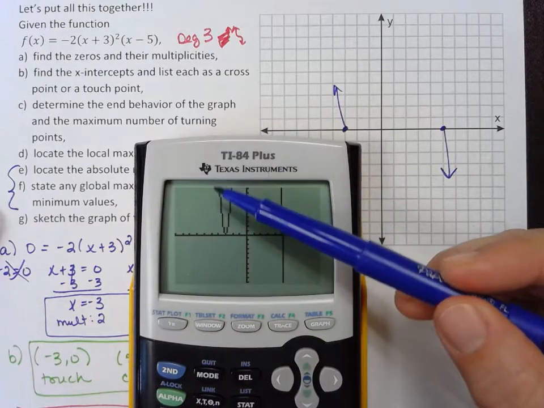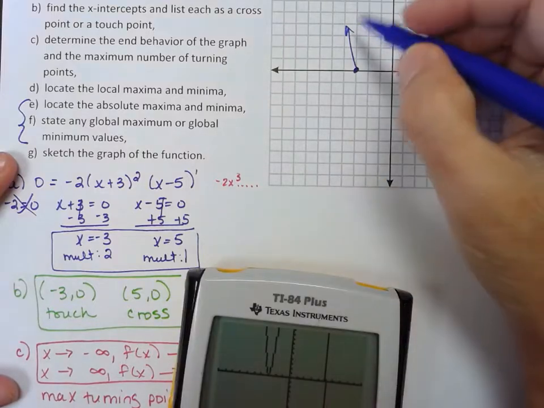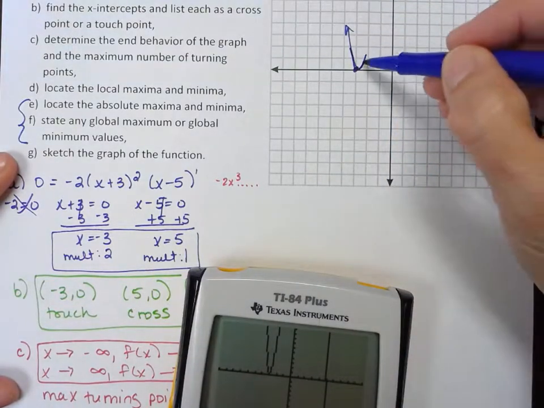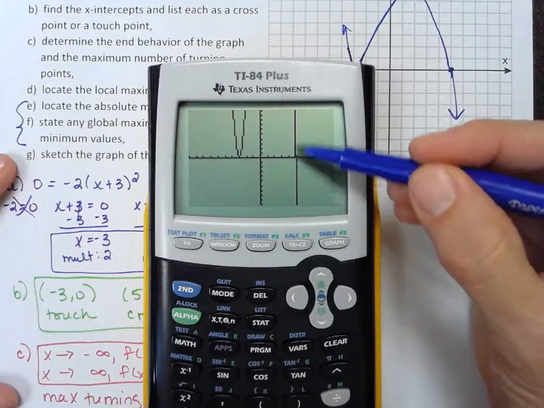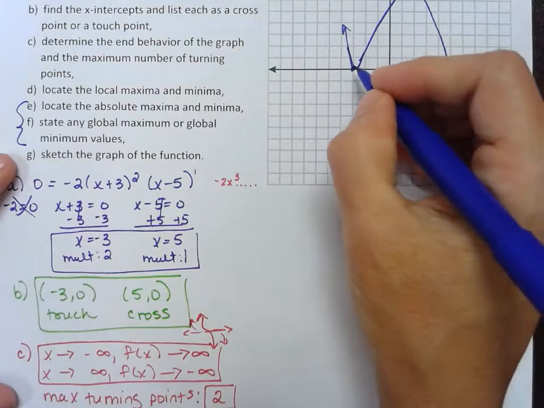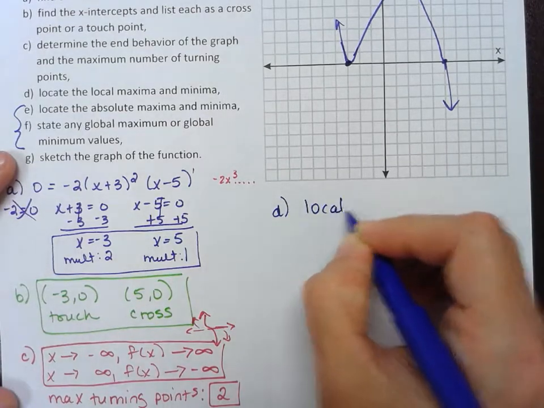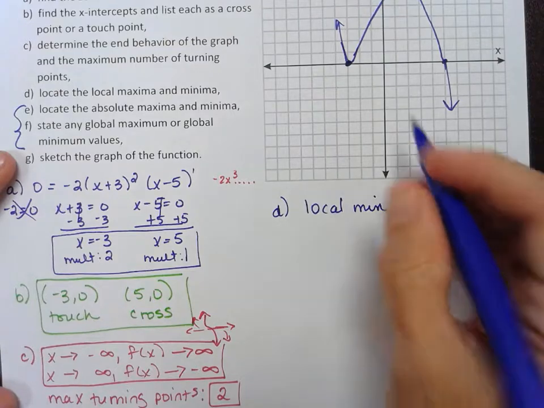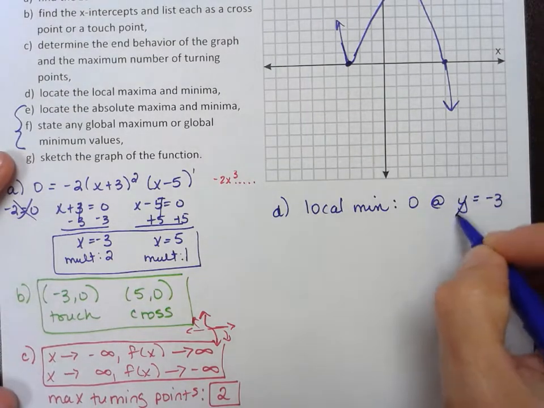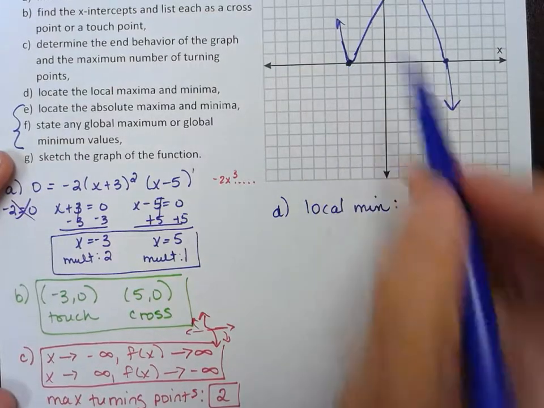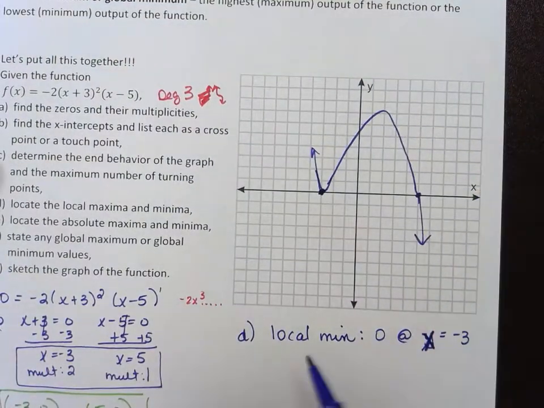So we know it's coming down from this direction, touching and going back up. Didn't we say that right here at -3 it's a touch point? So it's coming here, it's going up. We don't really know how far it's going up, but it's going all the way up somewhere and coming back down, and it's going through this point. Correct? So that means there's going to be a local min at this point. So if we're looking at D, we have a local min at, let's see, it is 0 and it occurs at y equals -3. Sorry, I said that wrong. At x equals -3. So y equals 0 at x equals -3. And we don't have any other local mins, but we do have a local max up here somewhere.